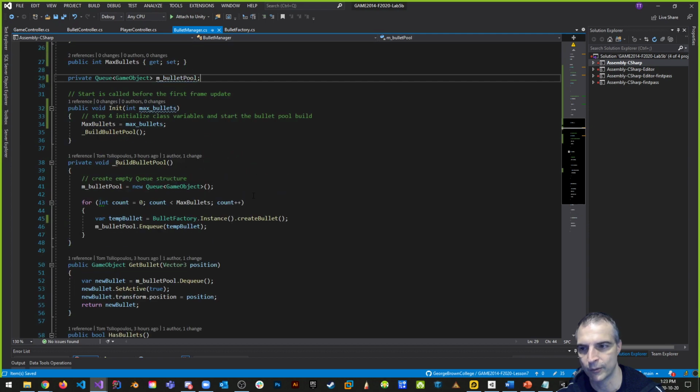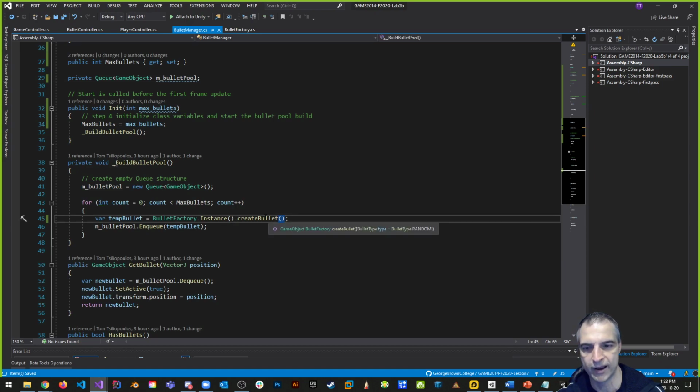So for example, right now we only have one bullet pool. We can have more than one. We can create any types of bullets we want. Right now, a random bullet's being created as an example. We can take that enumeration and specify that we want that type of bullet to be created. And we can pass that right through the initializer.